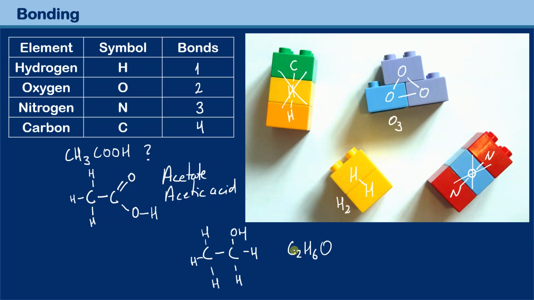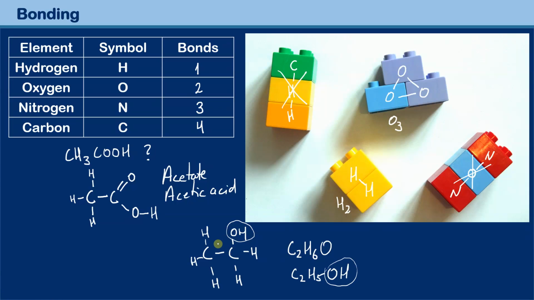Some people do not like to write it like this. What they do instead, to indicate that it's an alcohol, you kind of want to keep the OH together in the formula. And some people write it like this, C2 H5, 1, 2, 3, 4, 5, and they write the OH separately. OH. That's also a way of writing it. And this way you are actually showing the reader that there is an OH group over here, which shows it's an alcohol. Both is fine. I'm just saying this to make this clear.